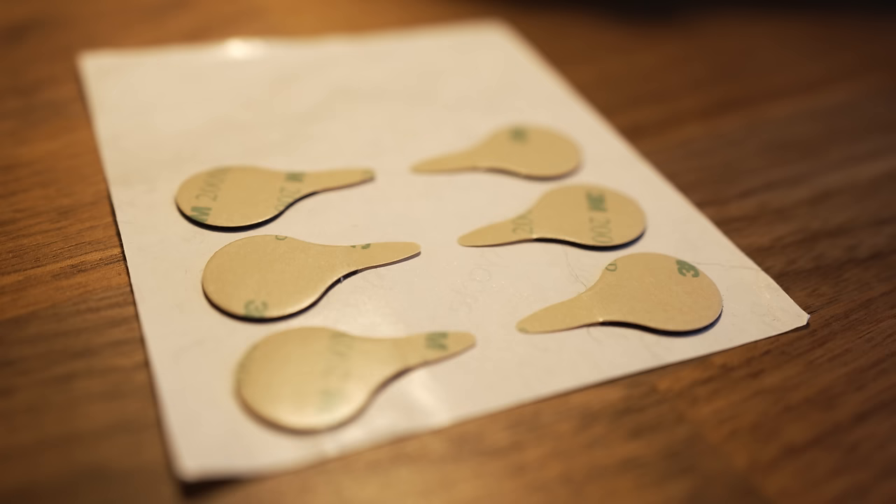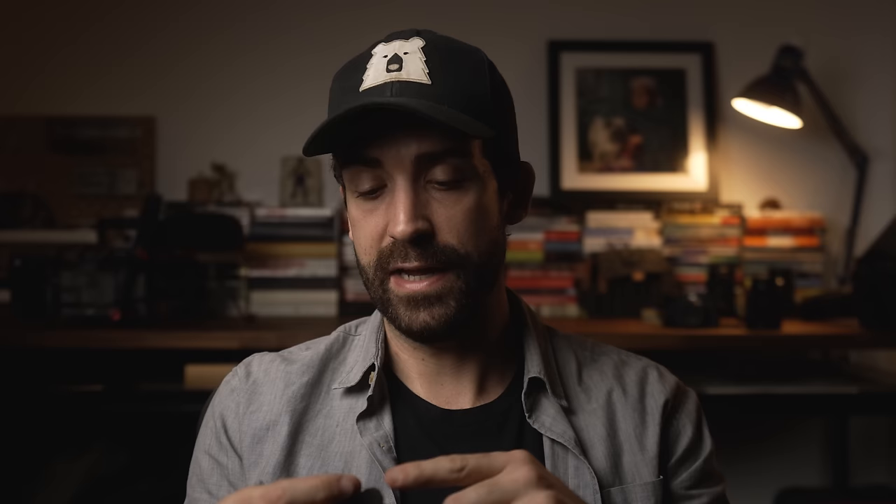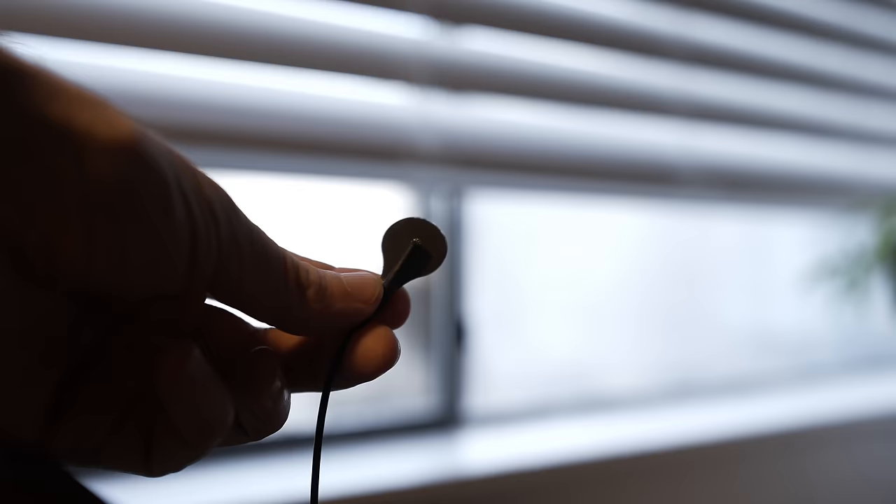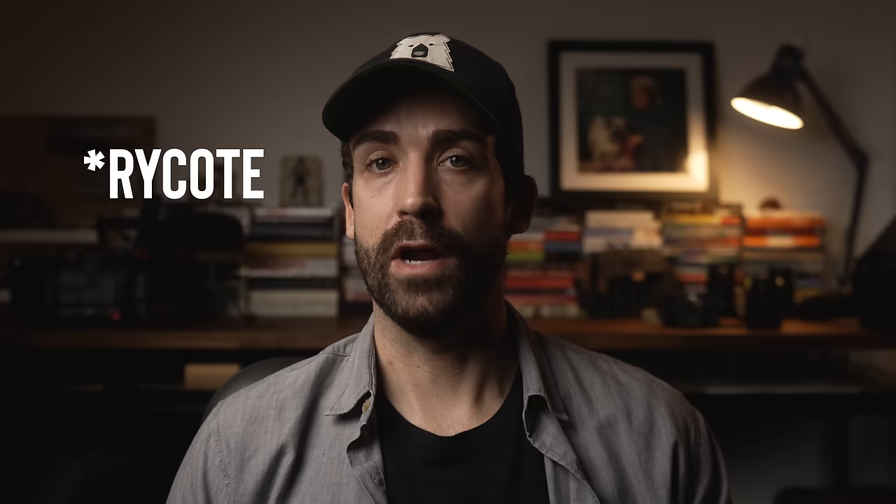Then on one shoot I noticed the DP had these little wind jammer things called undercovers, and my mind exploded. They're basically little pieces of dead cat with sticky double-sided adhesive bits — you sandwich the mic between them, put one end on the back, and the other end goes inside the shirt. Boom, your character's mic'd. It might not be what a professional sound guy would do, but for a cheap solution for small teams it's fast and easy and generally doesn't fall off unless they're drenched in sweat. The ones I use are made by Rycote — about $13 for a pack of six with 30 stickers. You can use these way more than once and just get more stickers for super cheap.